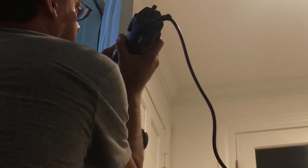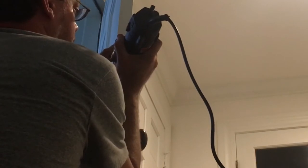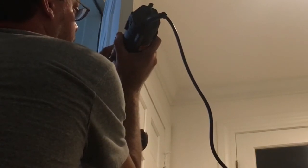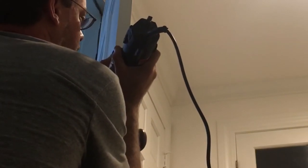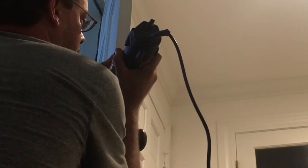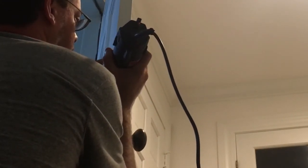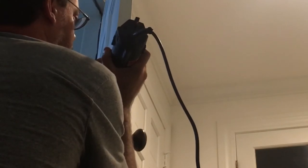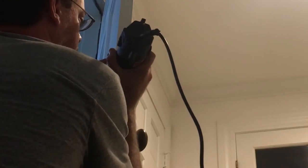Also, I want to note that the base that came with this router, I actually cut in half so that I have an open viewing chamber to be able to see through. So I did modify the base, and you may have noticed that earlier in the video when I was holding it up to the latch to check the depth. It was a cut-in-half base.